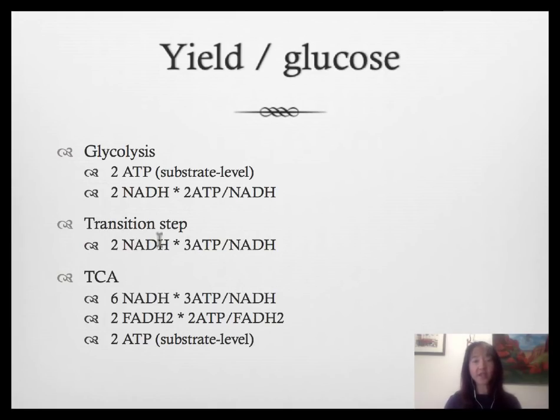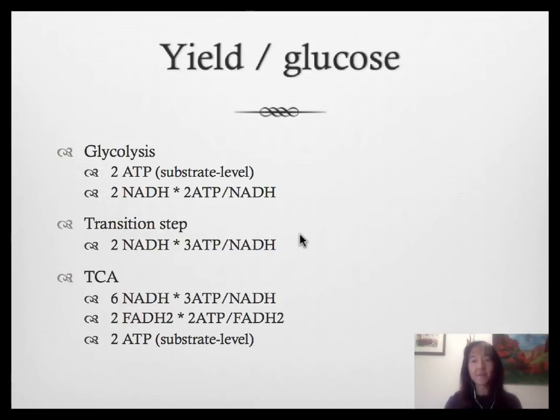Now, as we move into the transition step, that NADH is of course generated within the matrix of the mitochondrion, because remember there is a transporter, that pyruvate translocase, that gets the pyruvate into the mitochondrial matrix. So when the transition step takes place, the NADH generated is inside of the matrix, so it doesn't need that top secret clearance.